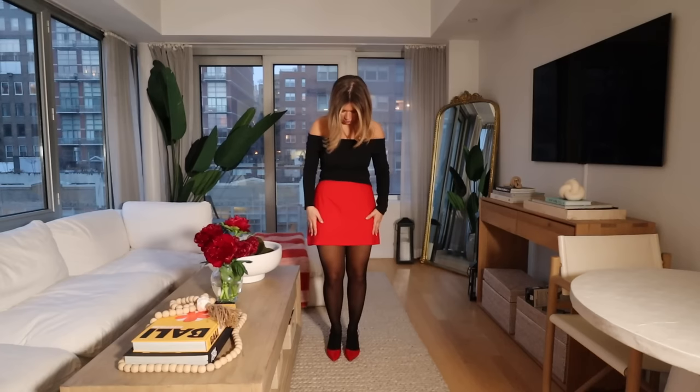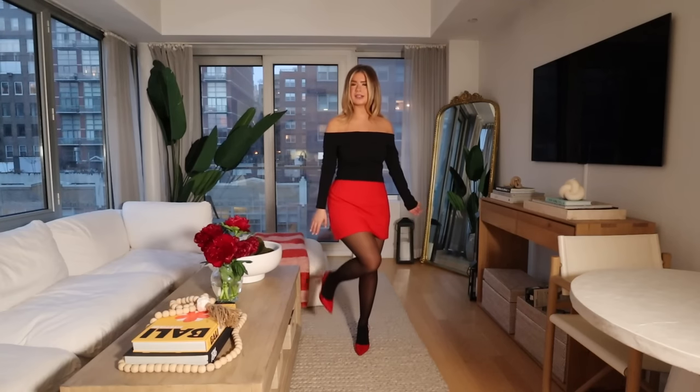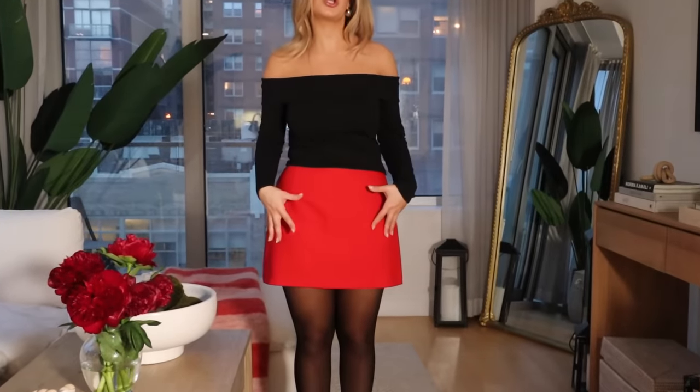And I also have this really cute skirt. Sorry, it's a skort. I love it so much. It's more of a tailored look, which I really like. It also comes in another color if I remember correctly. I love it. It's giving Emily in Paris. I just paired it with some red shoes. It's so cute, and I just feel so secure knowing that it's a skort. So I absolutely love that.